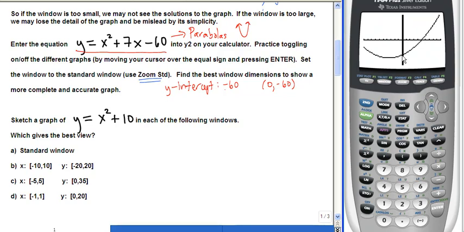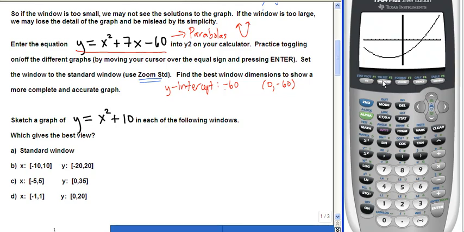Now before we do that, let's also take a look at our x's. We're starting to see this U shape, but it looks like we're missing part of where this graph wants to hit the x-axis over here on the left side. So potentially we probably want to expand our x min, the left dimension on that window, a little bit lower or a little bit more negative so that we can see exactly where it's going to hit that x-axis. Because knowing where those intercepts are is important information about our graph that we would want to know about.